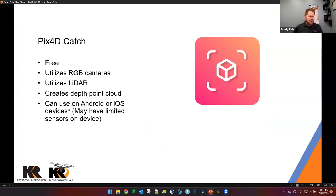Pix4D Catch is first and foremost the application on your mobile device — it is absolutely free and doesn't cost a single thing, so I would highly suggest anybody on this call use it. Pix4D Catch uses the RGB cameras — basically what we can visually see — and it also uses LiDAR depending on your mobile device. For example, this iPhone 13 Pro has three cameras and a LiDAR sensor under the glass. It's not a high-power LiDAR system; we have very limited range, which is why when we tilted the phone up to look further out in the video, there was a limit on how far the mesh was building — roughly about two and a half to three meters from your mobile device.